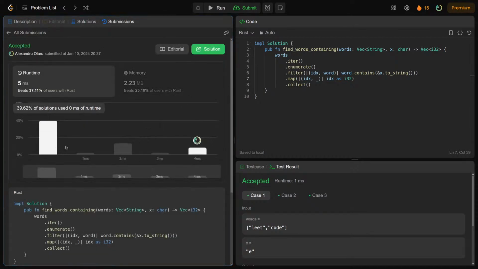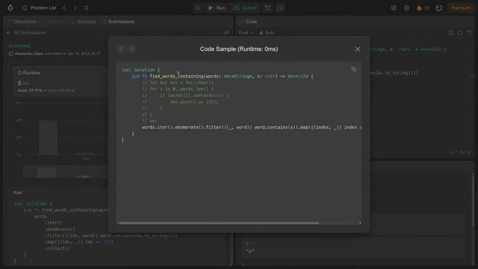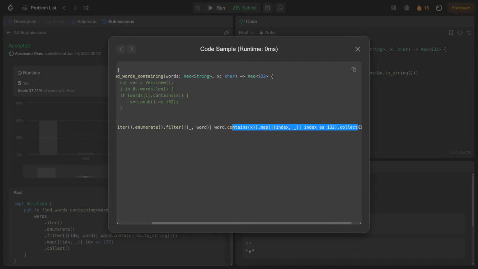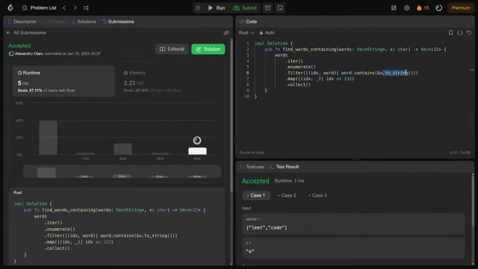Yeah. So not the fastest solution, but let's see the other solution, what they are about. Yeah, pretty much exactly the same, but we don't need to do that. Why did I try to do it like this?